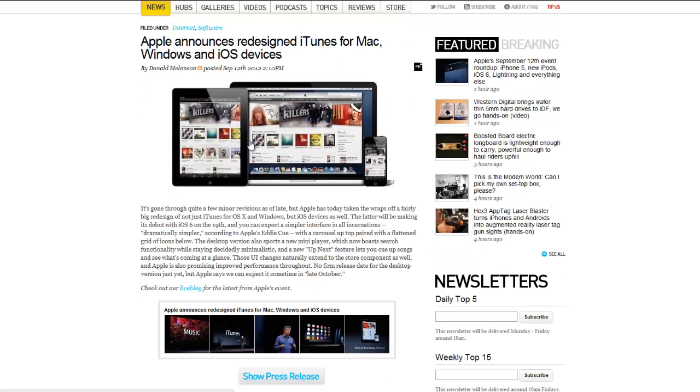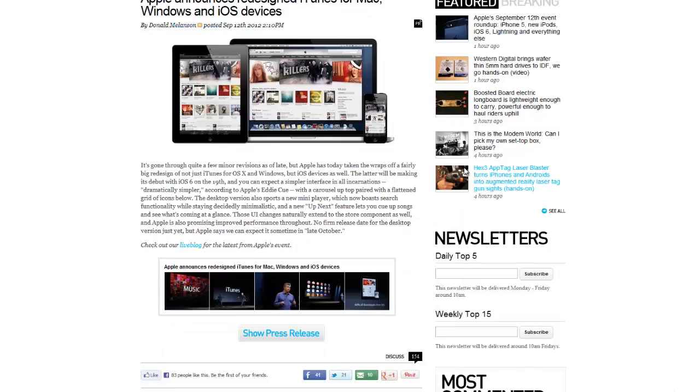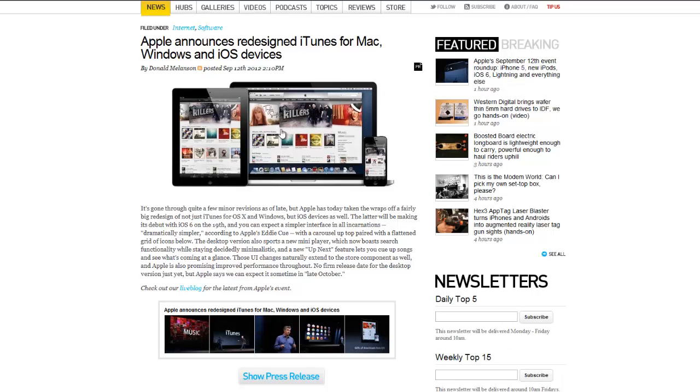They got all the iCloud built in there, and they got a new design up top, and the playlists are easy to make. It's available on iOS 6 on the 19th of September, I think. Very cool. Definitely check it out. They're all the same, like all the devices apparently.